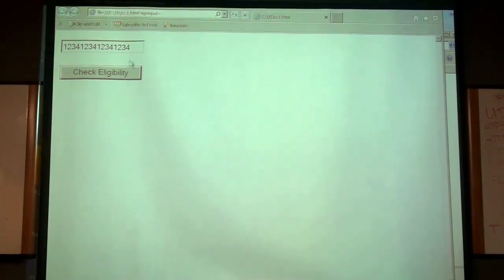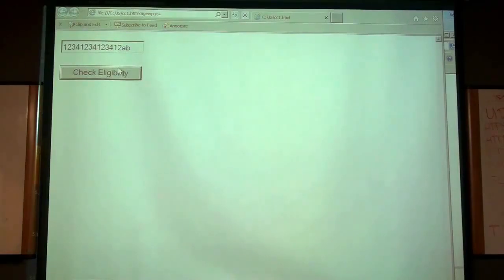Make sense? Definitely, this is not a complete validation, but it demonstrated that we can validate the input straight on the user machine. We don't need to send a request to the server to validate. But this is very basic validation. It does not validate that I didn't enter characters. For example, instead of the last 34, I can enter AB, and it still shows as a valid one, because I'm not checking the numbers, I'm checking the length, which, strictly speaking, is not correct. Okay? It's not full validation. So this is the glitch. We are going to fix that.